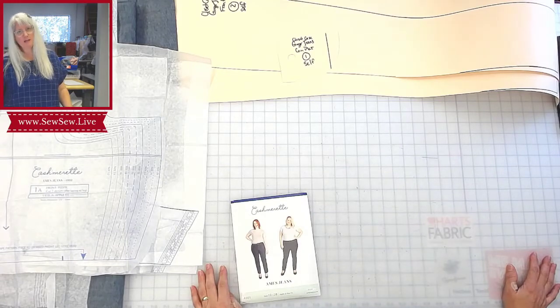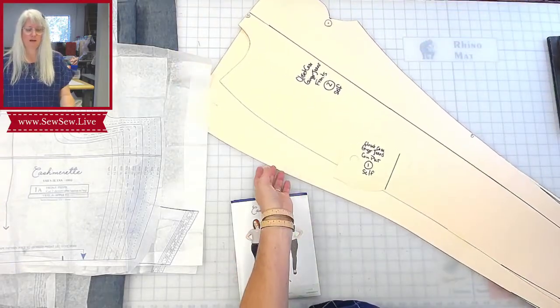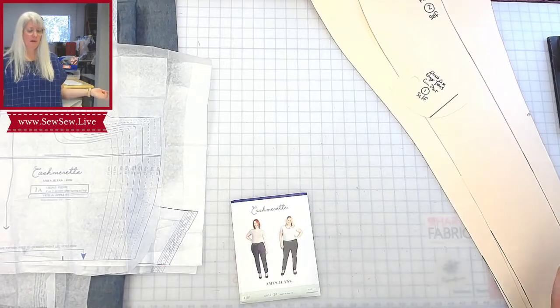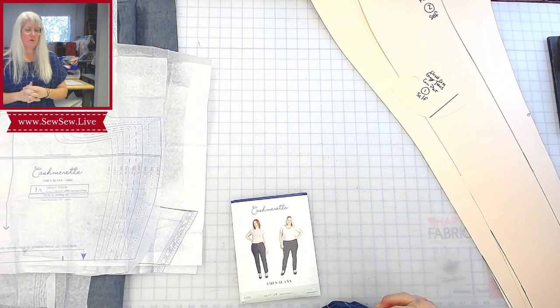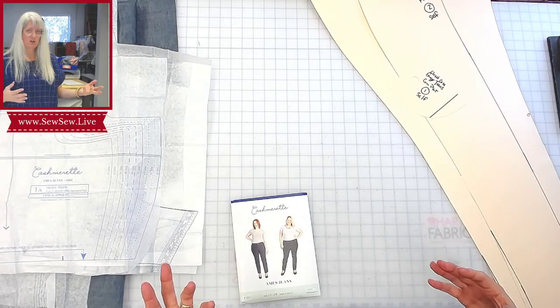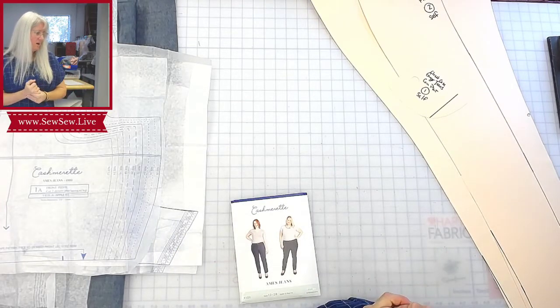Let's see. I have my jeans that I've made a few times here on the table. My pattern. I've made the Ginger jeans a few times. I've made the Ash jeans, the Morgan jeans, and now I'll be making the Ames jeans, which I've never made before. And I learned a few things about this pattern when I opened it up last night, so I'm kind of excited to talk about that because I had no idea how they structured the pattern.